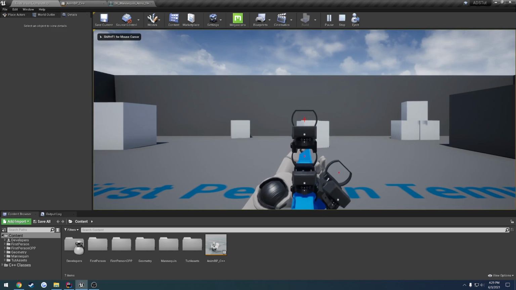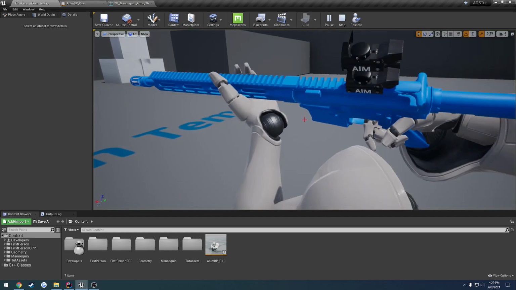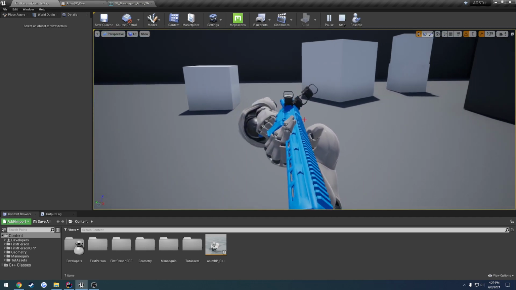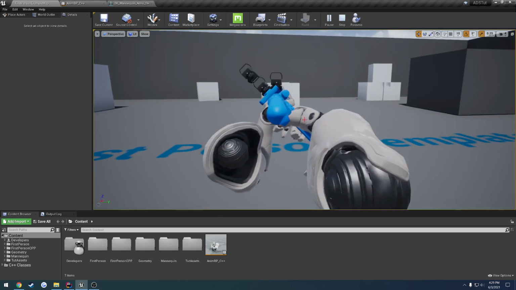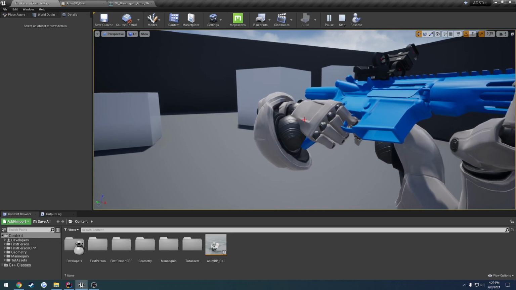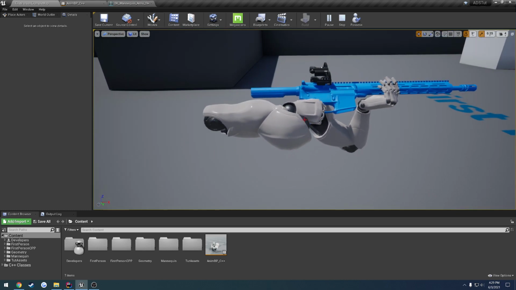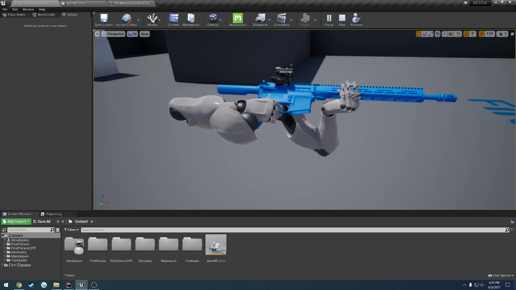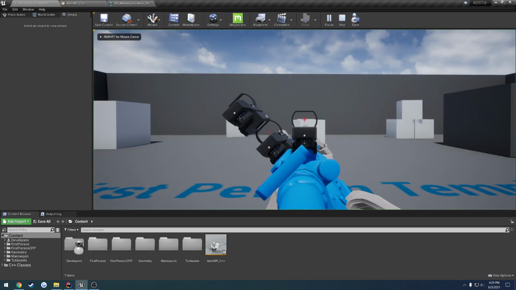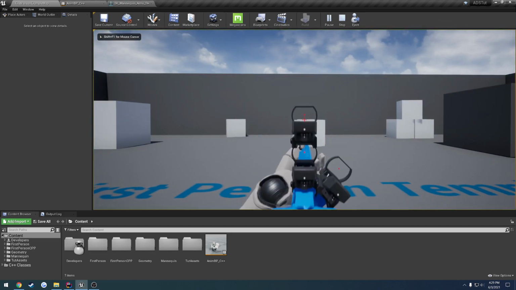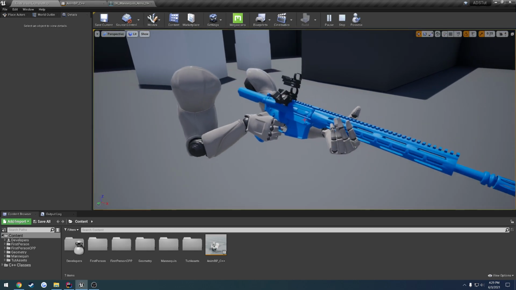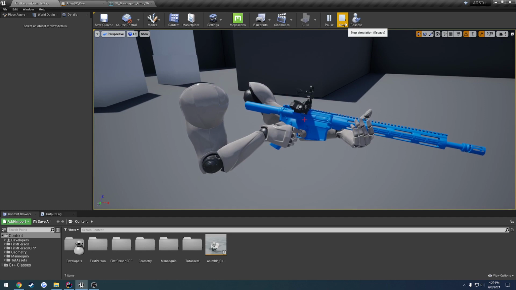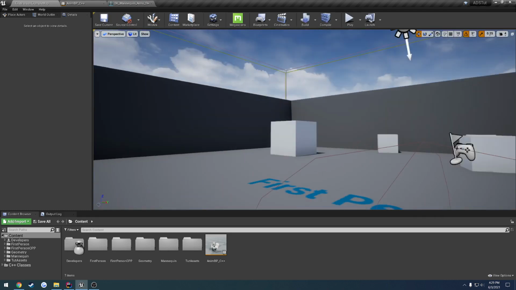So now we can go through, rotate however we see fit, and the hand holds its position just like so. We have that beautiful right arm. Obviously, that is a little bit goofed up, but that's due to the idle animation that we have here. But it's not to be concerned because we can see this, but it's not too big of a deal. So we have all that working and good to go. So that's going to be all for this video.